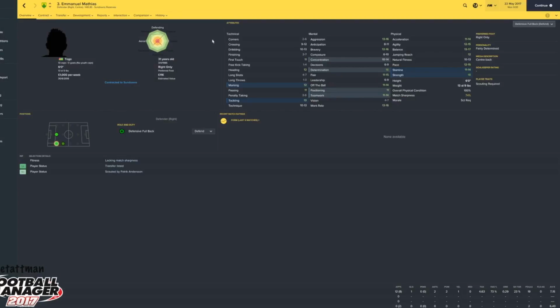Oh, this Matthias guy, he's at Sundowns reserves. He's actually on the transfer list as well. He could end up being a guy. He's 16 determination as well. I think he might be one of my big transfers. He could be really, really good. He's only on a grand a week as well, so we'll probably be able to get him in.